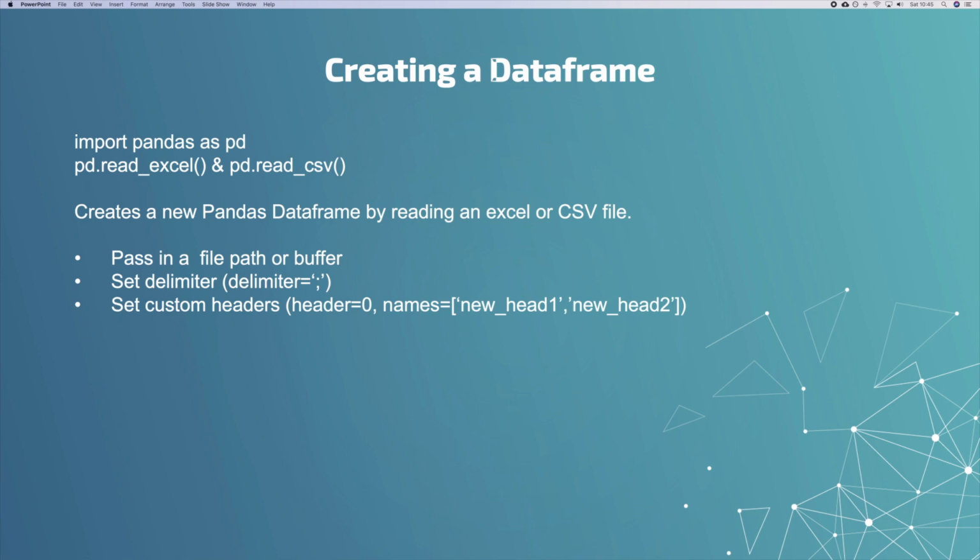So to create a data frame using a CSV, all you have to do is pass in the path to a file. If your file is not comma separated, you can also pass in a custom delimiter, such as a tab or semicolon. Headers are usually inferred from the first row, but you can also pass in your own custom headers through a combination of the header and names parameters.